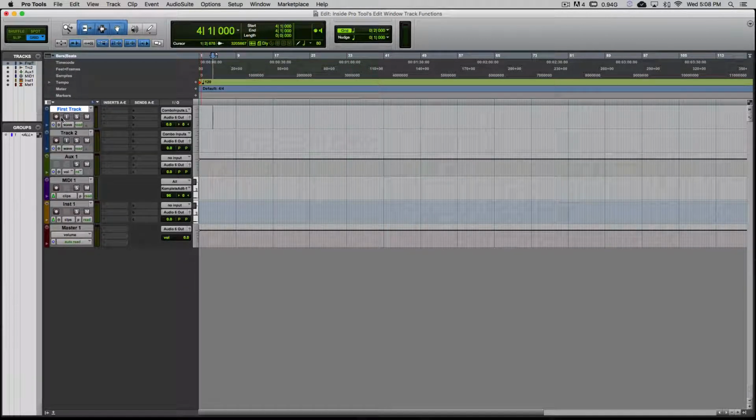Now that we have an array of tracks, you can see that each one doesn't have the same header information. Solo and mute are pretty much the only standard track functions that every track has. Tracks like auxiliary don't have record enable or input monitoring. Your MIDI and instrument tracks also don't have input monitoring, and your master fader has a totally different group of options. It's worth noting, these tracks might seem a little bit smaller, but you can always make the track larger by either clicking its top right button or the gray bar on the right side. Even though the track is smaller, everything is still here. It's just a little more compact.